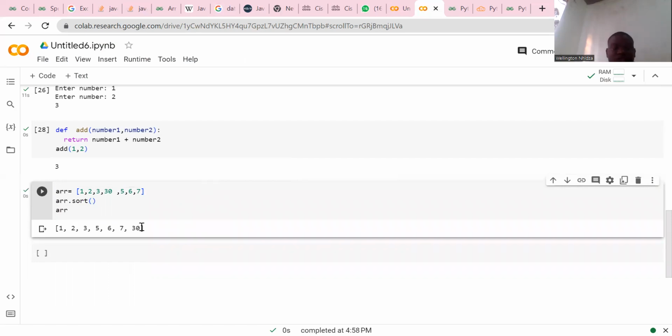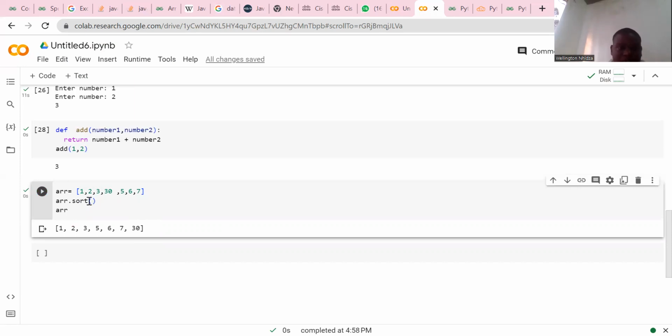So it will sort your values. We have so many methods for arrays, for this class called list. List is a class that has been built into Python and has its own methods. These methods that we are calling are already there in the background, and you are just calling them.